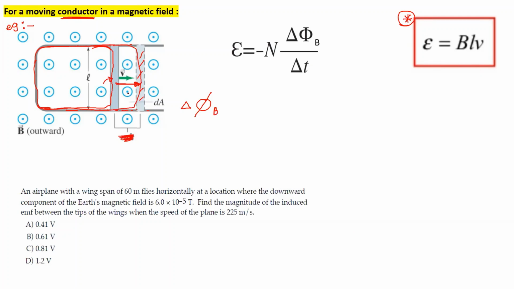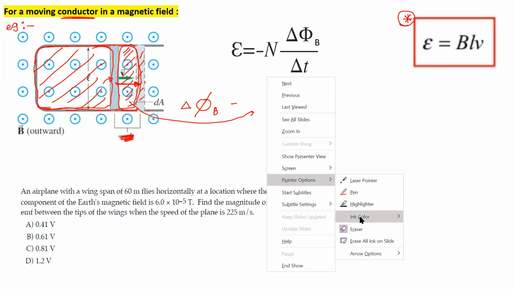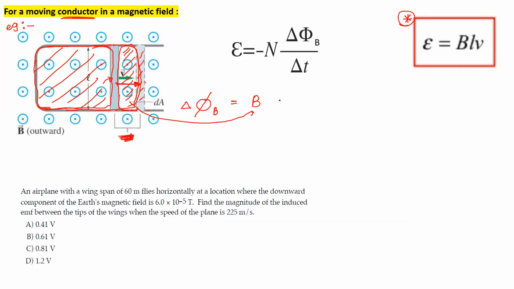So are you okay with the change in area? Initially your area is this, and if your conductor comes here, now your loop is bigger. So it has this whole area now. So the change in flux is really due to this small area, right? B hasn't changed, your B field is a constant. If you can find this small area, then you have the change in flux. Am I correct? So this change in flux, I'll write delta A for now, is equal to B delta A. So delta A is the change in area.